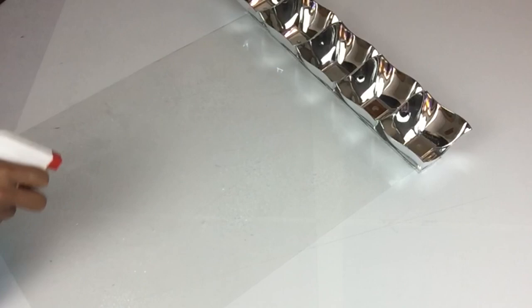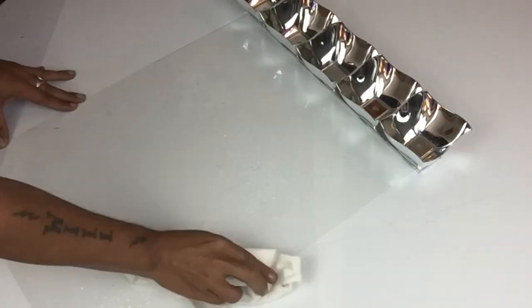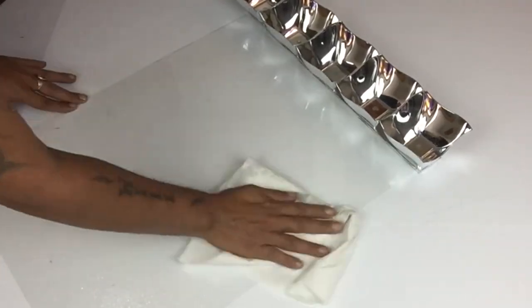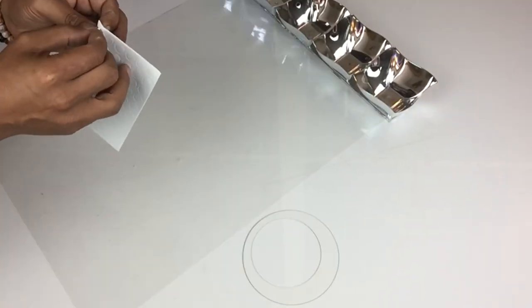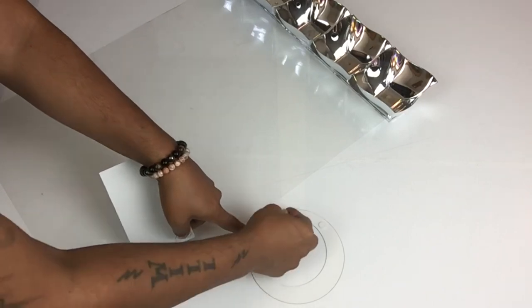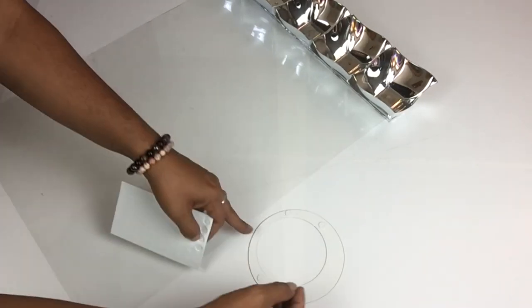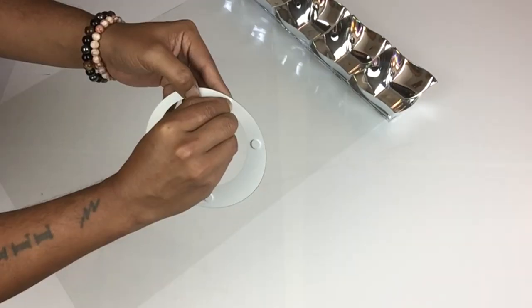Before applying the mirrors to my plastic, I'll clean the plastic with glass cleaner. Here I'm applying the tabs onto the back side of the mirror cutouts. Once I did that, I placed it on top of the plastic, but I found that it was not sticking well so I decided not to use them.